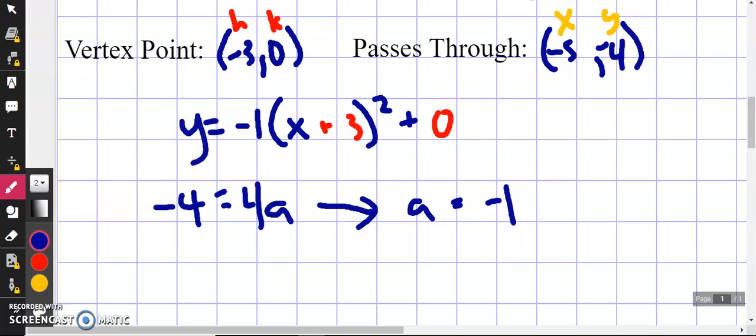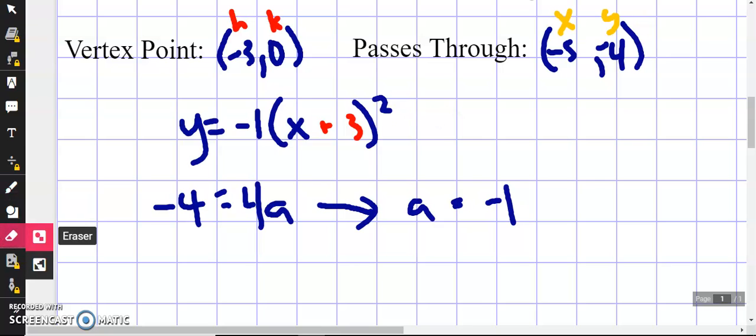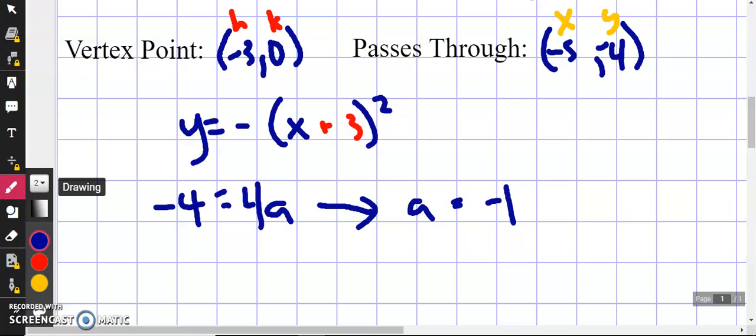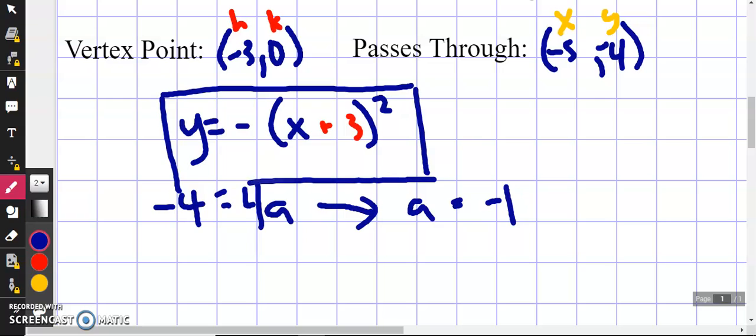And then, just like last time, to clean it up, the +0 on the end doesn't actually do anything, so I can get rid of it. And then if I put -1 here, I technically don't need to write the 1. So the simplest version of that equation would look like this.